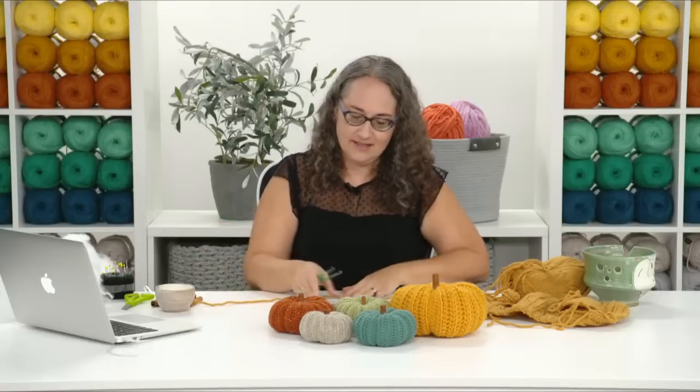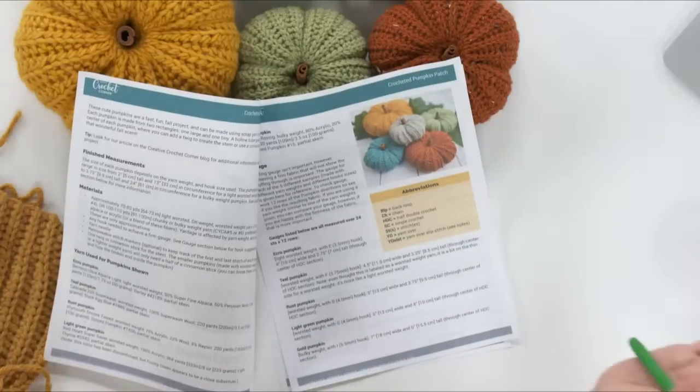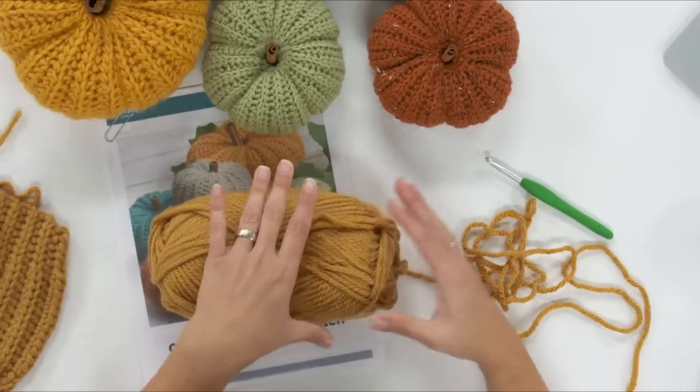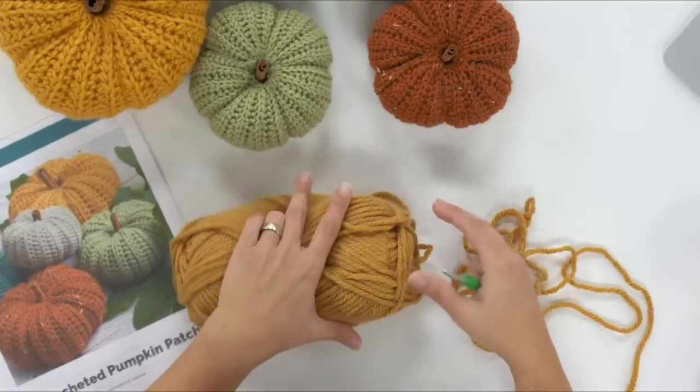You're going to need about 70 to 80 yards of a light worsted, DK, or worsted weight yarn, or about 100 to 110 yards of a chunky or bulky weight yarn. That's just a ballpark number — it really depends on your gauge, how tightly you're crocheting, and how much the yarn compacts. When you're digging through your stash, that gives you an idea of what will work. If you find a skein that looks a little saggy, that's going to work.